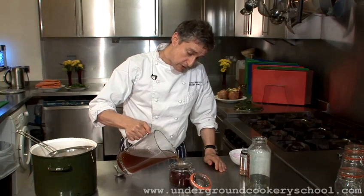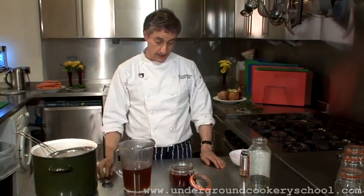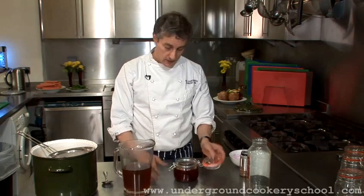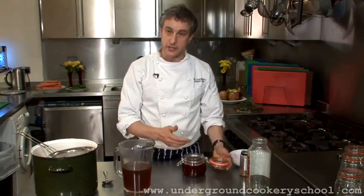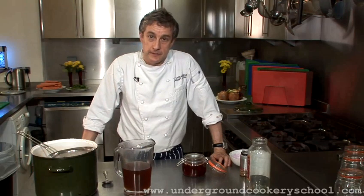What you should make sure is that the jar is completely cooled down. You want that to cool down before you put any liquid in, otherwise it will crack. I would rather just let that cool off before closing it up. And then you can leave it — as soon as that's cooled down, I'm going to close it up — and you can leave it for as long as you like. And that is how to pickle beetroot.